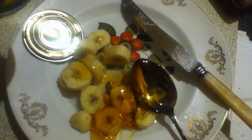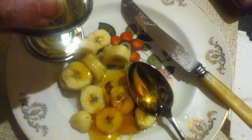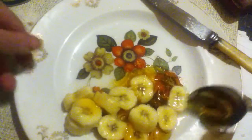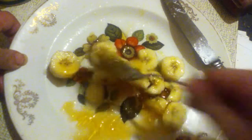And I'm going to try and put the lid on, which is always fun with golden syrup. So I'm going to put that back on, the lid back on, holding the syrup. I'm just going to try and mix this around so it's mixed in with the bananas, the golden syrup, and the lemon juice, which I squirted on earlier, onto the plate.